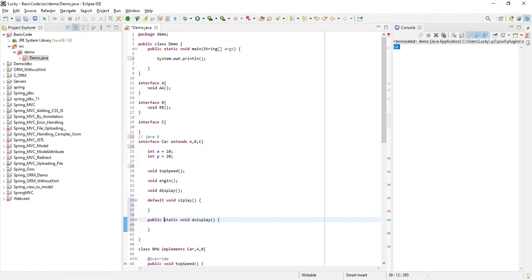Got it? So this is your update. Any doubt? In interfaces? Java 8 is a version. After the Java 8 version, you can create a default method plus your static method in an interface.